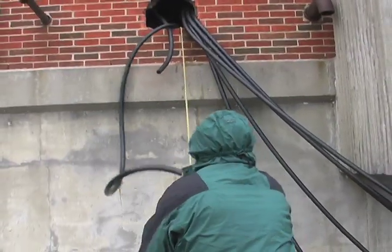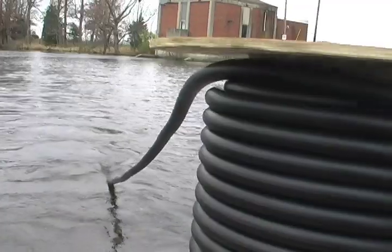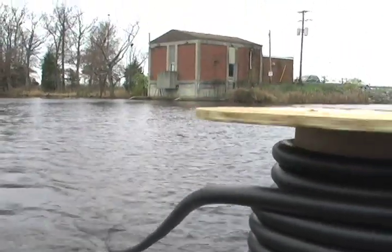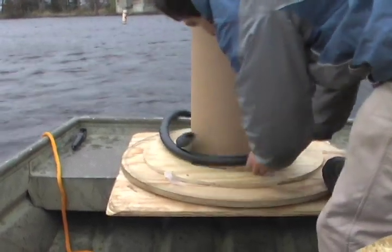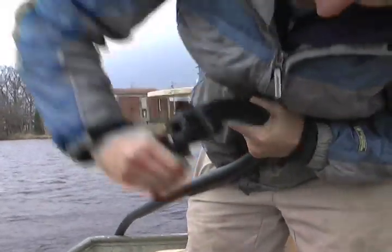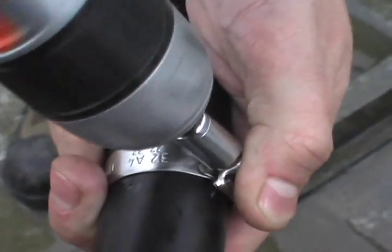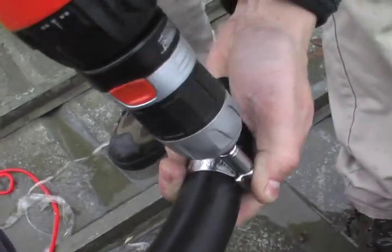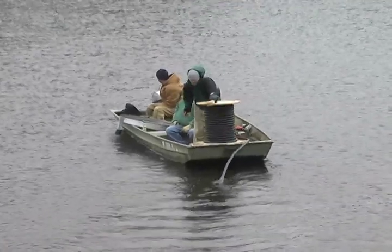After the feeder was secured to the manifold, the feeder tubing was spun off of the back of the boat by using a large uncoiling reel. Once the feeder tubing ran out, a new spool was attached so that the feeder tubing was long enough to reach the plastic buoy. Two to three inches on either side are cut off to ensure a proper fit of the slip nipple. After the nipple was inserted, stainless steel clamps were used to ensure that there were no leaks. After the clamps were tightened, the next section of feeder tubing was ready to be installed. This process was completed until the feeder tubing reached the intended installation location.